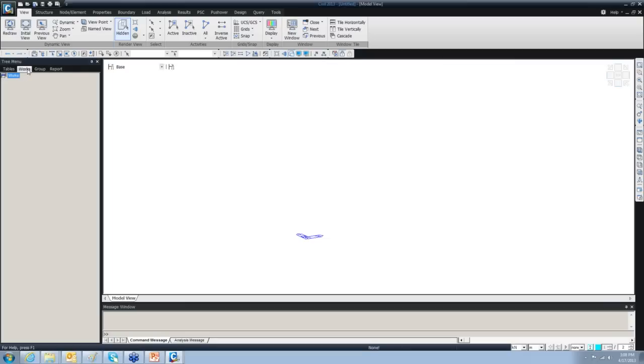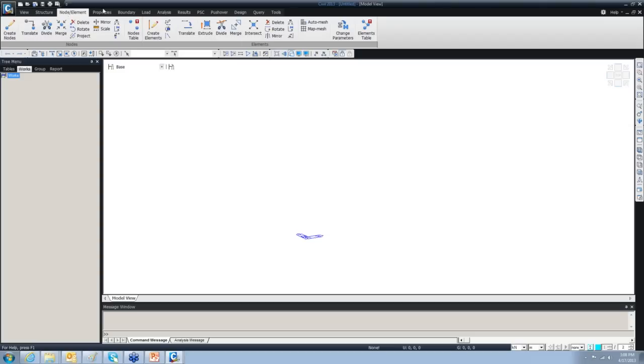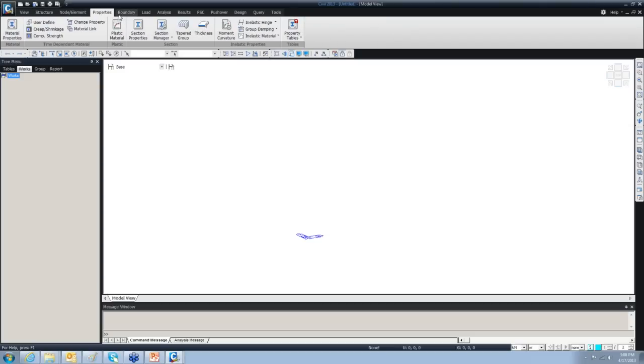So for those who are not familiar with the software, this is the main graphical user interface of Midas Civil. We have the main menu at the top, and we also call this the ribbon menu. You have large icons to easily find whatever you are looking for, and as you can see, a couple of the icons are grouped under a certain tab, which makes it so much easier for the user to find what he or she is looking for.